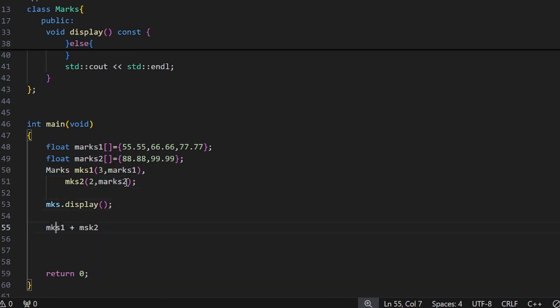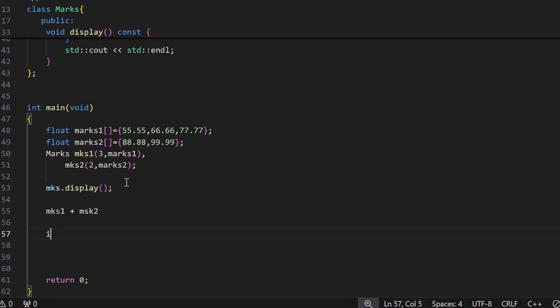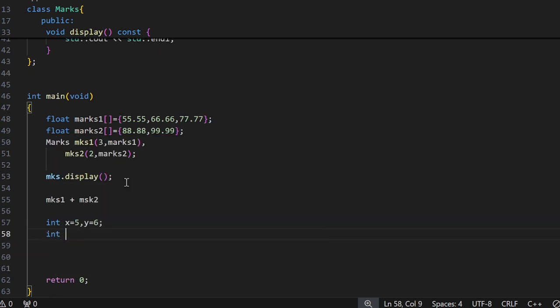So, for example, if I had integer type int x equals 5, y equals 6, then int z equals x plus y, I would use it in this way.